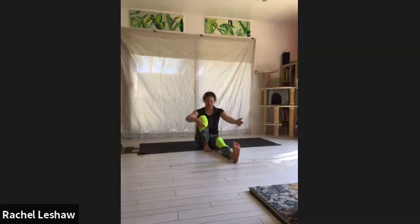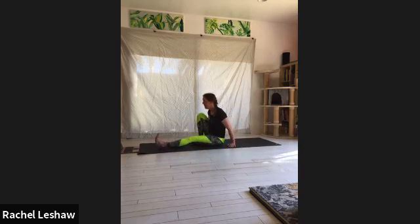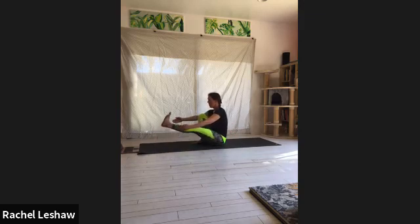Feel free to stay here, or we're going to practice pushing this right foot into the floor because that's something we need in Marichyasana. We're going to lift the left leg and lower it down again. And just a few times like that. And we're trying to keep our body kind of where it is. So even when the left leg is lifting, we're not necessarily leaning back at all.